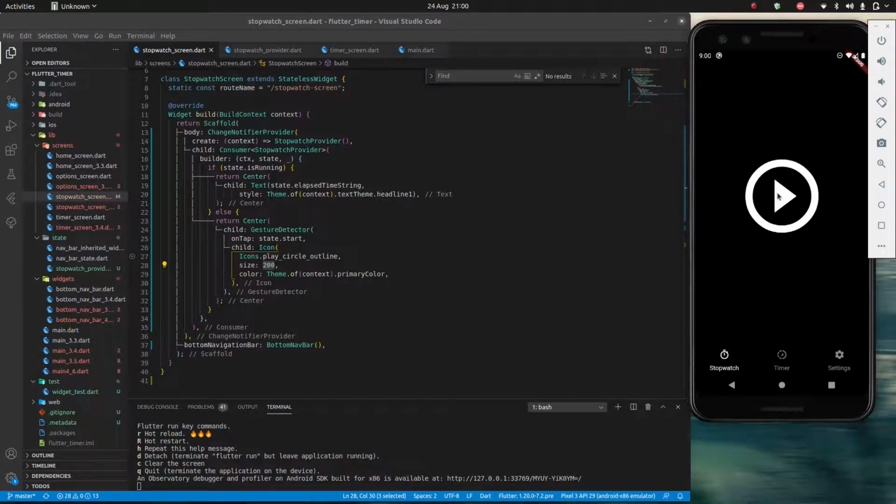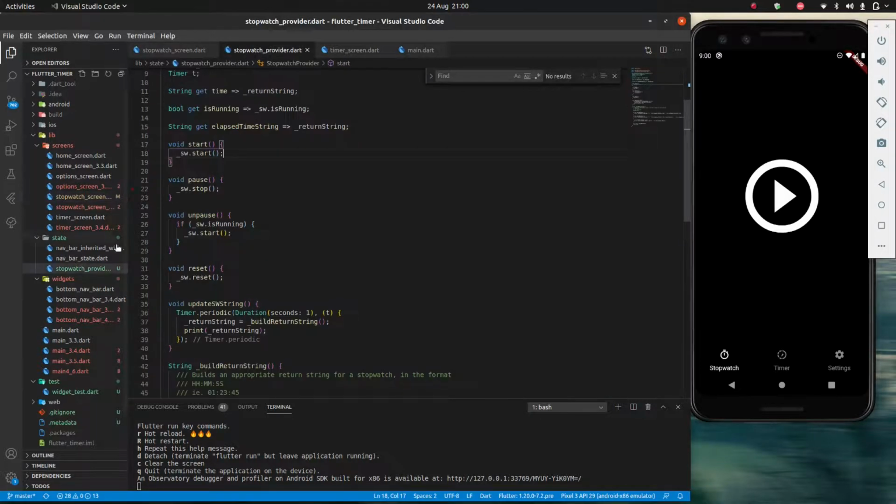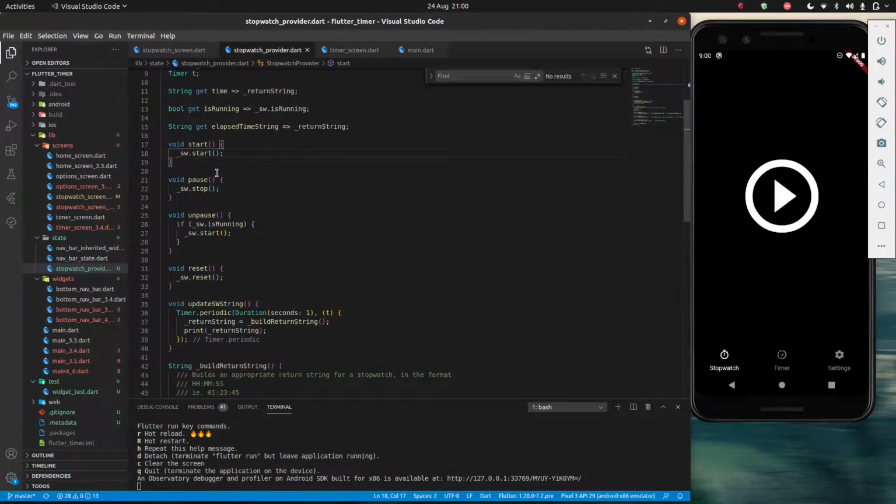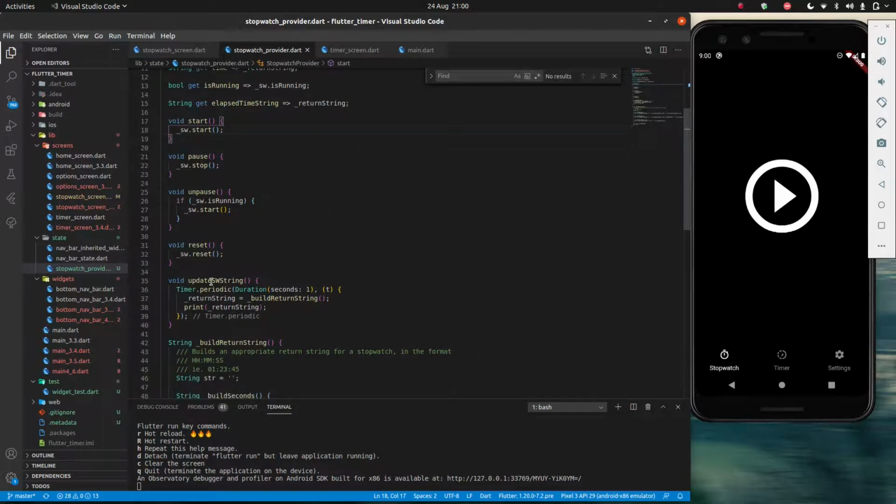So I'm going to press that play button, and nothing's happened. So why is that? Well, if I go back to my stopwatch provider, my void start starts the stopwatch, but it doesn't, aside from starting the stopwatch, do anything else. For example, it doesn't update my stopwatch string.